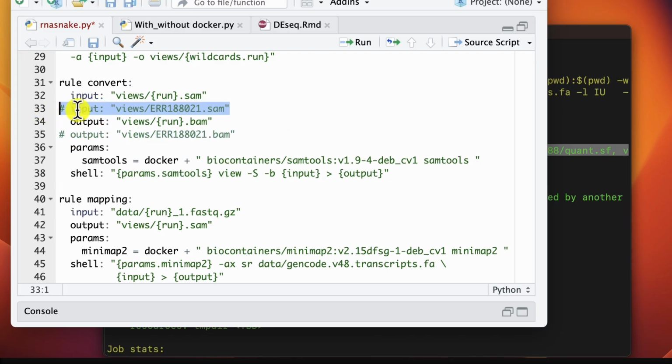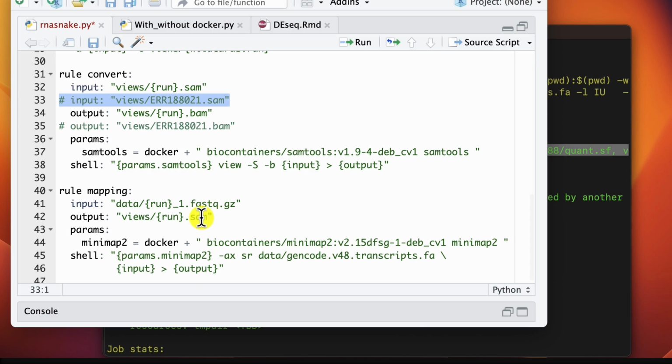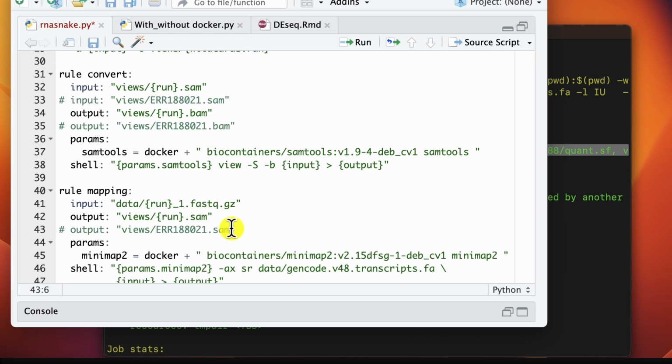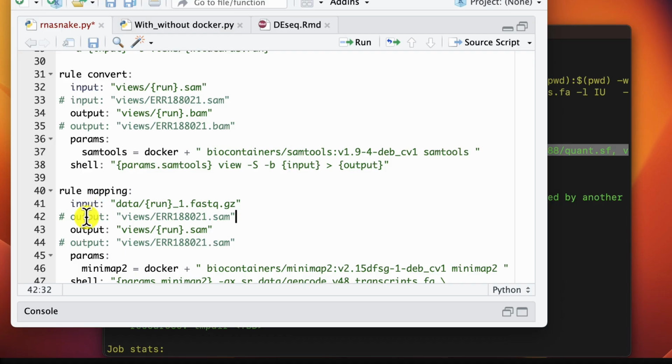The pipeline will now try to find a rule that has this as an output, and there is only this rule remaining, so of course it will be that one. Then this rule will need this FASTQ as an input. In this case, the pipeline knows that this file already exists.